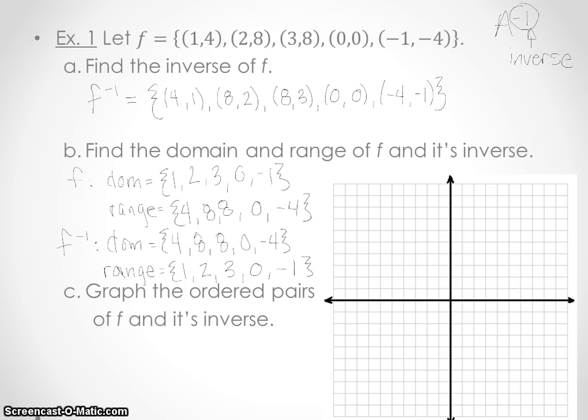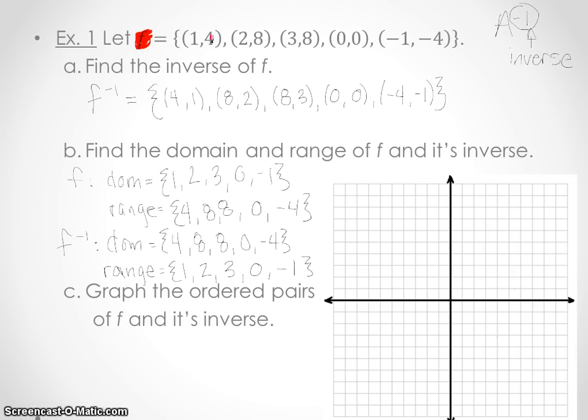Okay, and task C here says to graph the ordered pairs of f and its inverse. So we're actually going to take f, and I'm going to do that one in red here. And I got my highlighter out just because these don't graph very well with the pen, so I'm going to do nice big dots. Go ahead and graph along with me, because of course you should be doing all the examples. We're going to see something that's actually kind of cool here that happens.